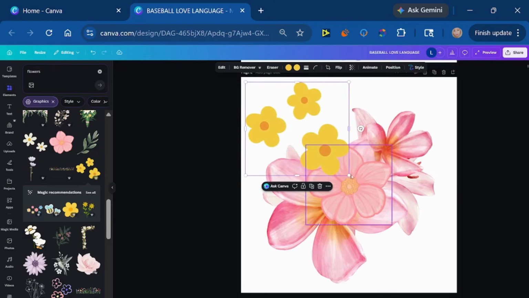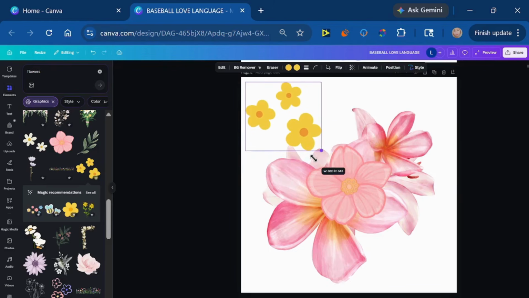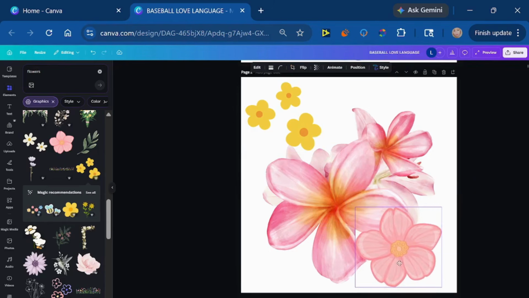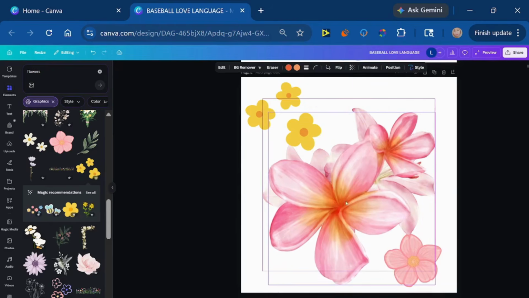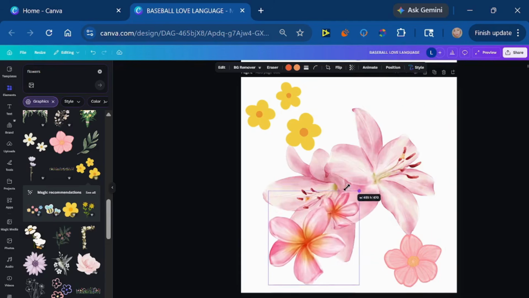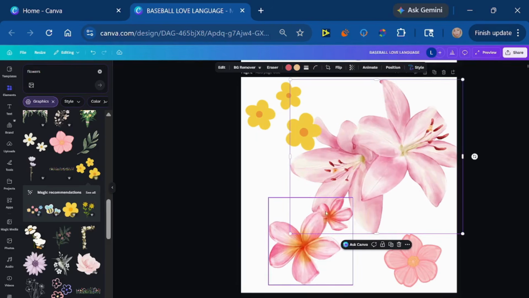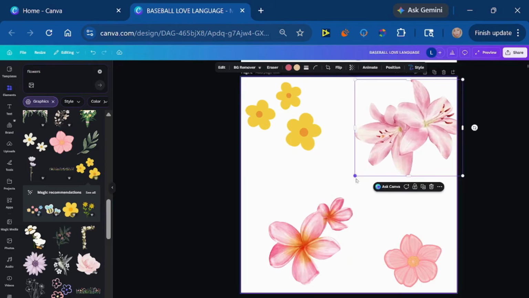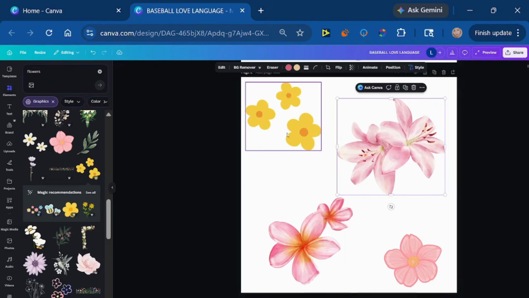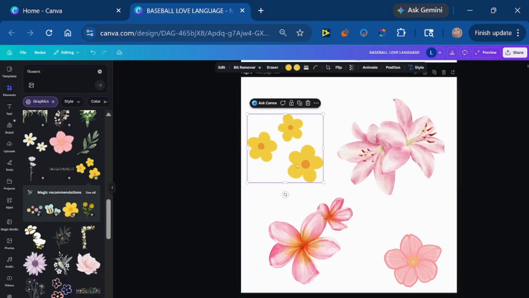Now, just looking at these, we can tell that there are some differences. This one is more like a cartoony style. This is more not really cartoon, but it's not like this one is a watercolor. This one is not a watercolor, if I'm not mistaken. And this one is also watercolor. And let's say that we only want watercolor flowers, and we really desperately want to use the way this one looks, but it's not watercolor like this one and this one, but we want it to be.